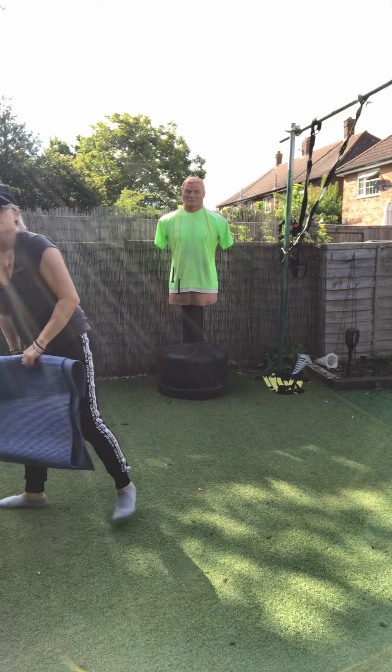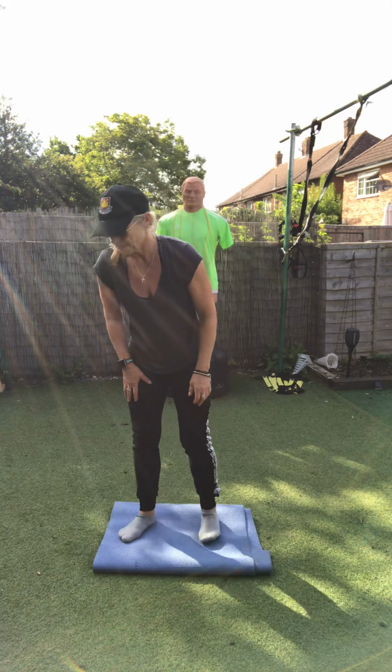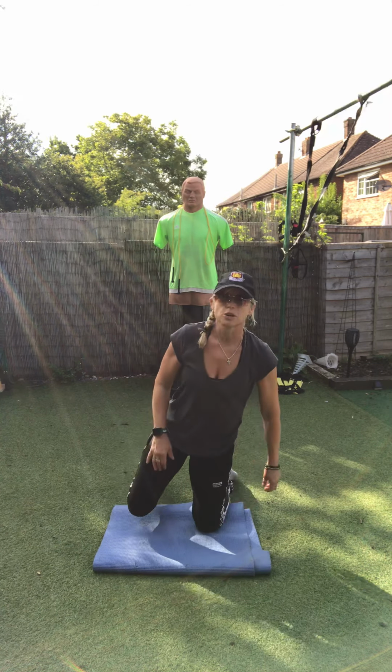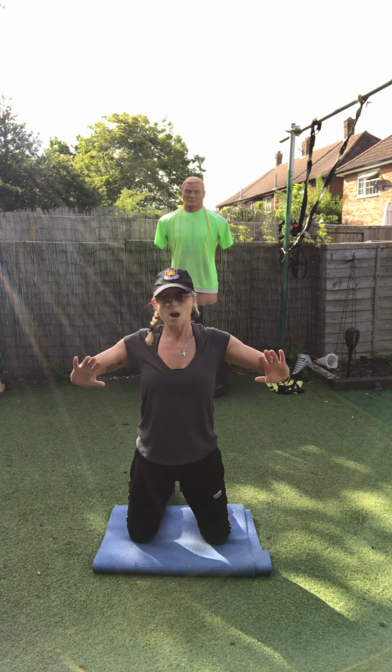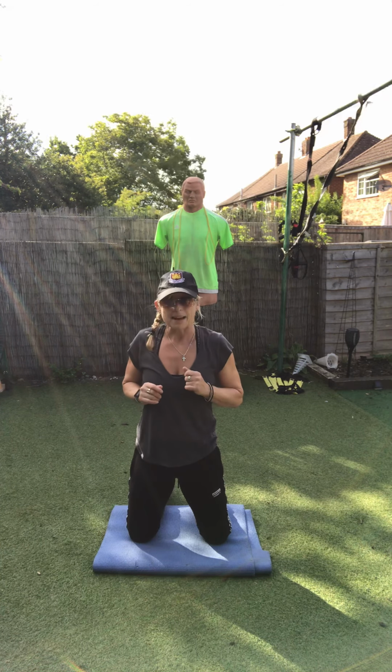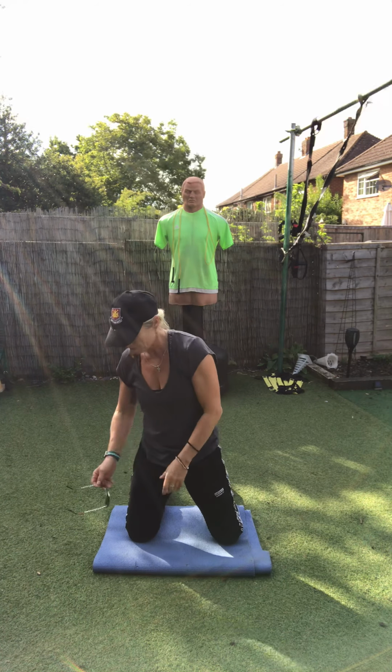Okay, so I'm going to do this on my knees. We've got a lot of sets to do, so we're going to do exactly the same as we did with the squats. A narrow set, a wide set. Then we're going to do a clappy set, if you want to. You don't have to. Take my glasses off because they'll probably fall off.